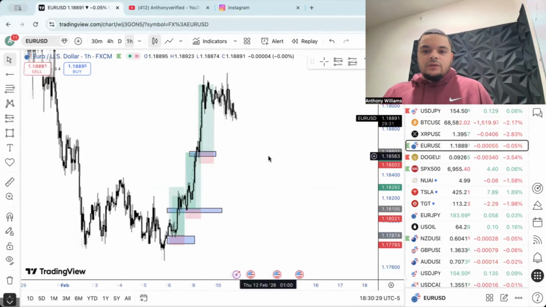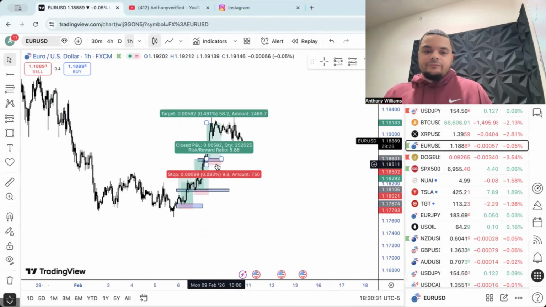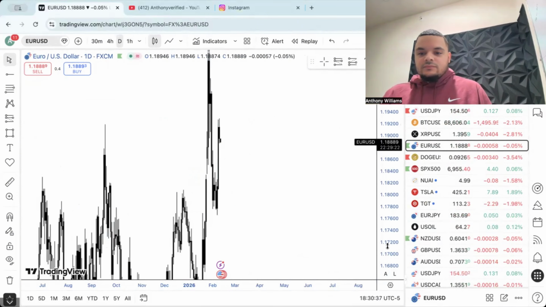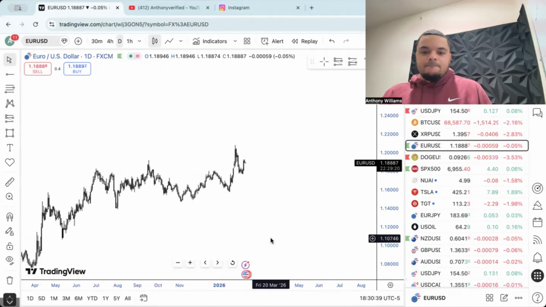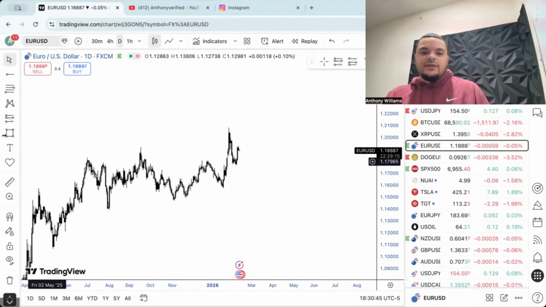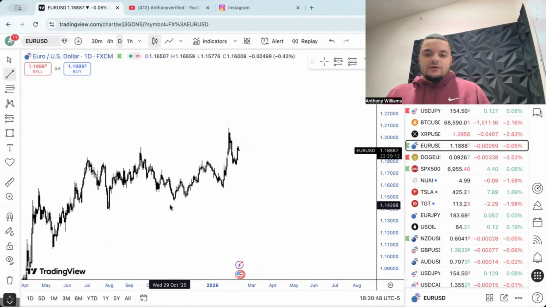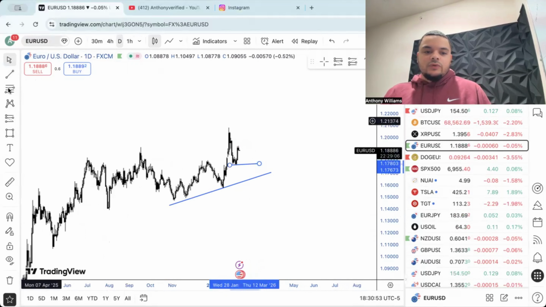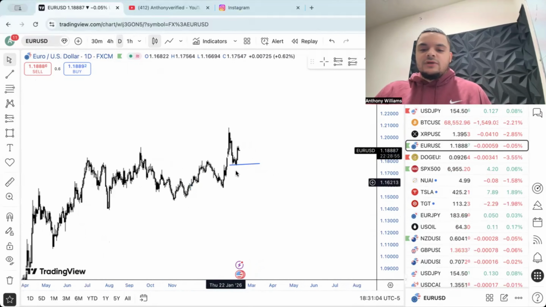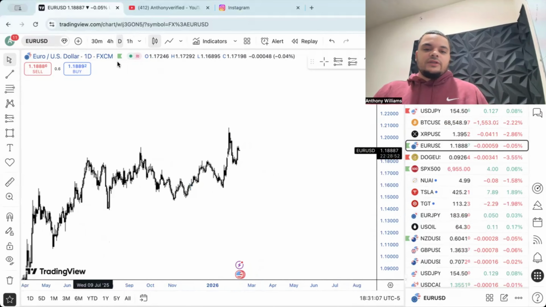All right, we are on EU. On the daily, let's clear all this up. This is how we break down EU for the buys. We are on the daily, so we are going to have our trend line. As you can see, we're going up, breaking resistance, forming supports. Y'all don't have to stay on the daily for too long. I just want to show y'all it's plain and simple.